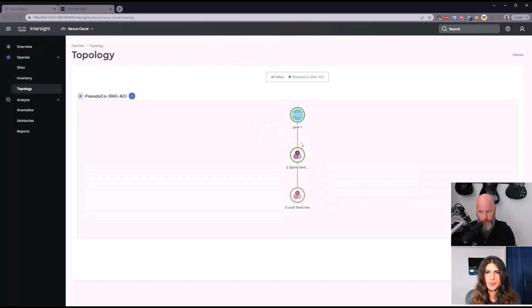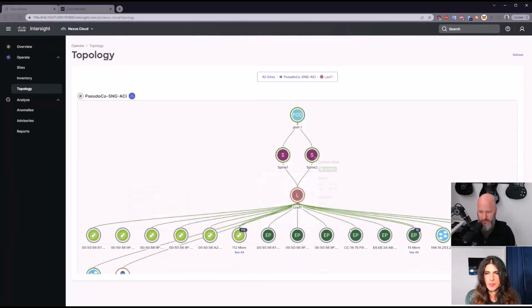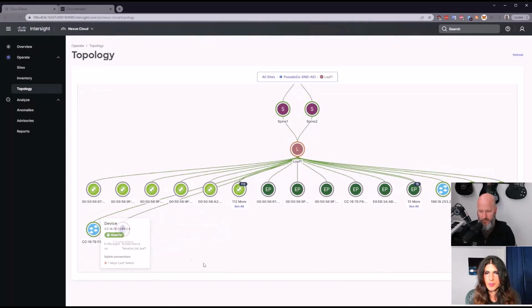But I want to show this topology view really quickly, because for anybody who's watching this video and is familiar with Meraki, they might have seen something that looks similar to this. This kind of streamlined, simple to use expansion idea around the topology view. Now we can go down here and we can see all the devices that are plugged into it. We can see the virtual machines, the endpoints, the APIC devices that are even plugged in. We can see everything that's plugged in right here in a very easy to use methodology, I think.